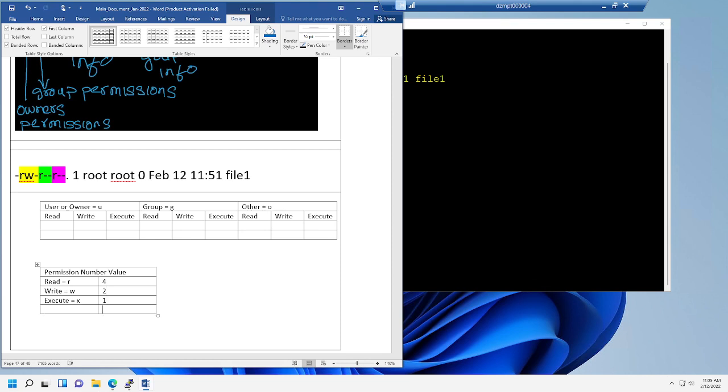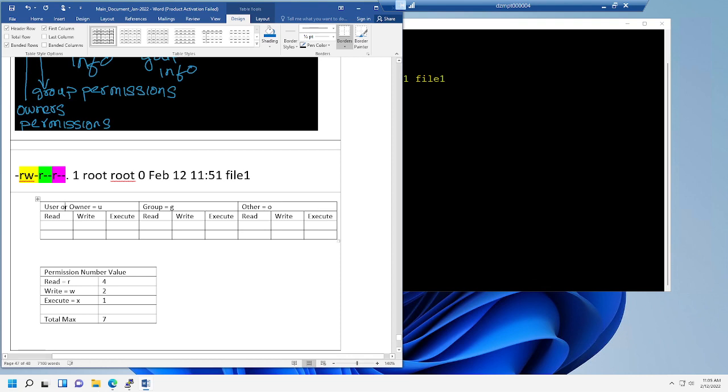Okay, and if you do a total, total max, how much is that? 4, 2 and 1. What is the total? 7. Total would be 7. So now let's see here. Help me with the owners.